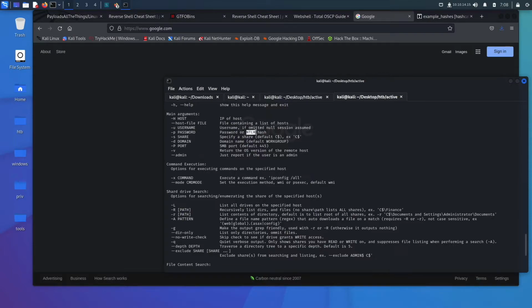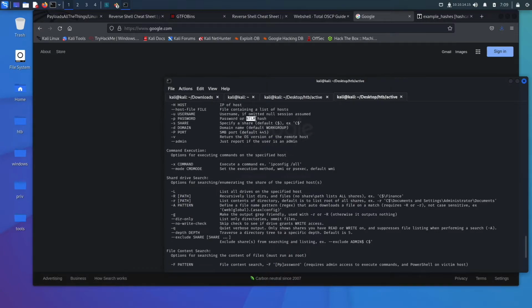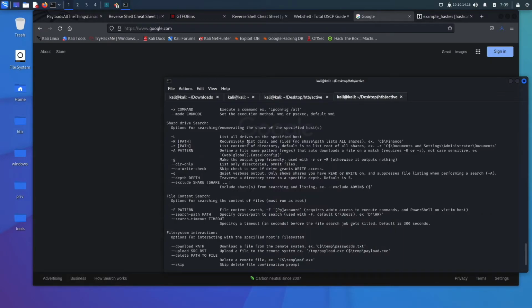This NTLM hash, we're going to see this later. This hash is one that we're going to pull down from an Active Directory network. A domain controller can give us this NTLM hash. Sometimes you can grab these with Responder, which we're also going to see later. So it caught me off guard when I saw that NTLM hash. I didn't realize that was a part of smbmap. So that's interesting. So you can note that, because we are going to see that later.